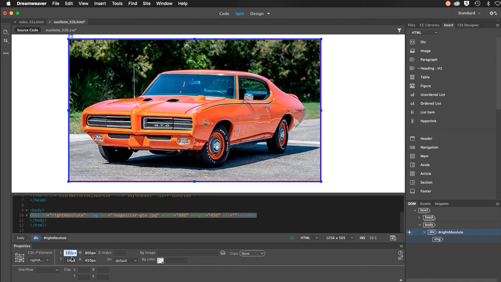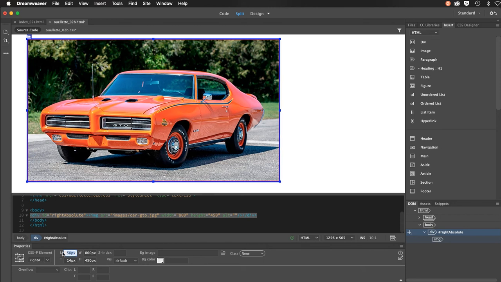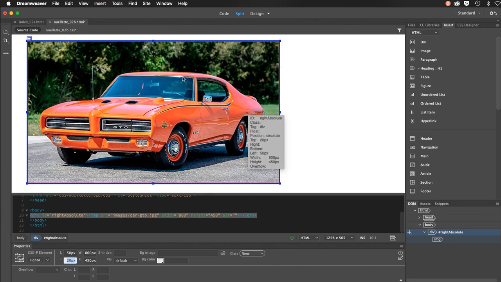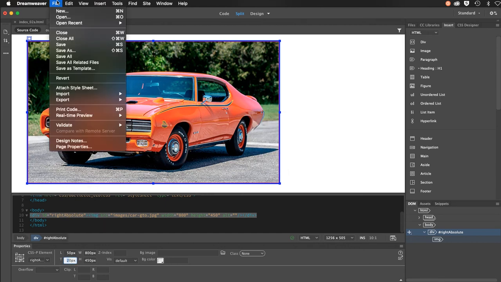So I'm going to set this back to 50, which it was originally. Hit my return key, and you see how that updated on the screen. And from the top, I believe I had it set to 20 originally. So I'm going to go back to 20, hit my enter return key. So I've repositioned it, but I've just shown you that you can organically drag it around the screen, which is quite nice. Or you can go with numbers and be very specific. Okay, I definitely want to do a save all at this point.